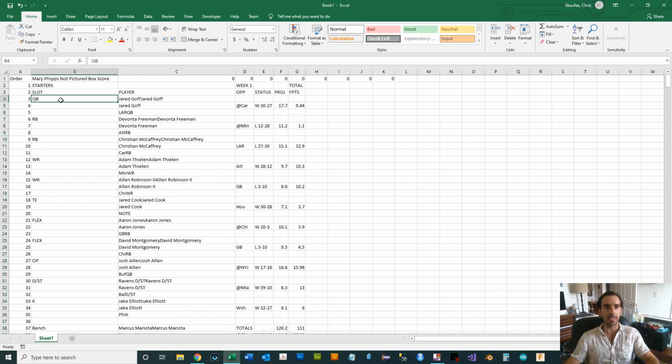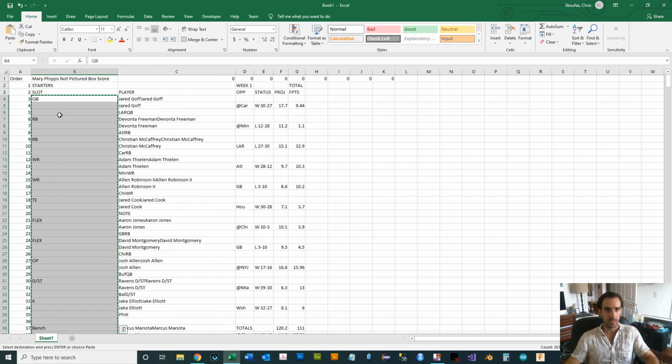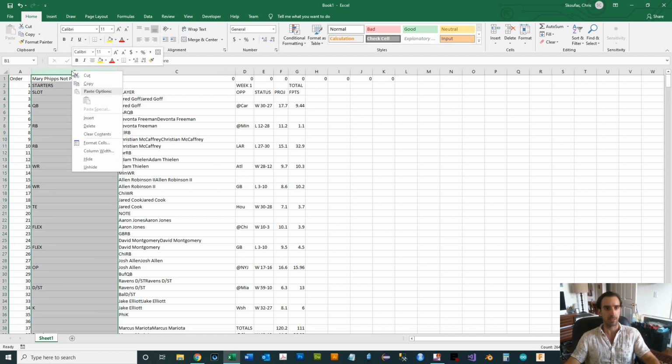We're also going to do that with the slot here. Let's select, shift select, Control X again, and shift it all the way down. Great. Now we've got most of the data here in one row, and it's almost perfect, but it's not quite there. I want to get the team name and the position, and I also need to get the player's team name here in its own column. So let's take care of that first.